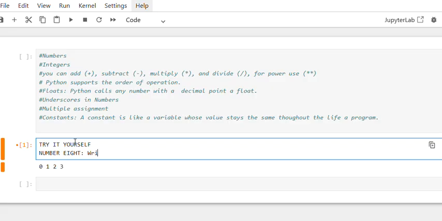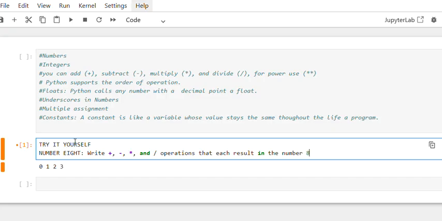Write addition, subtraction, multiplication, and division operations that each result in the number 8.